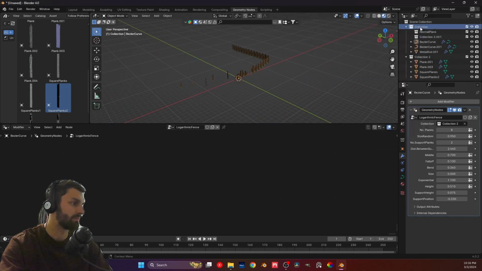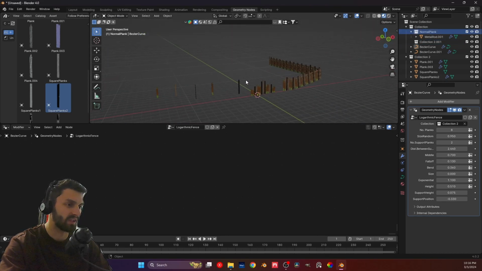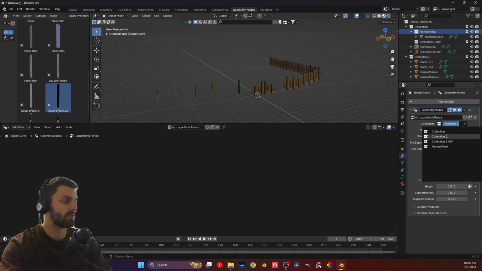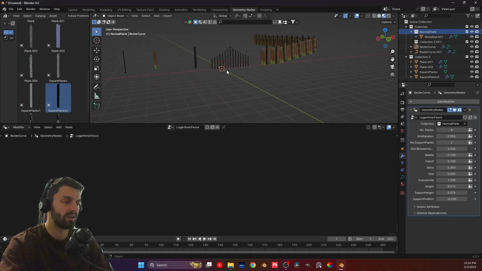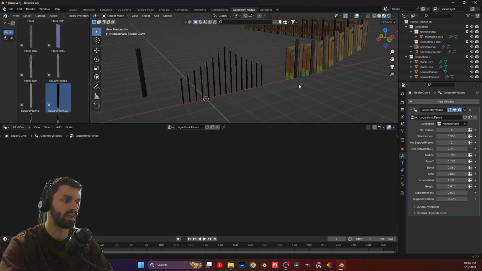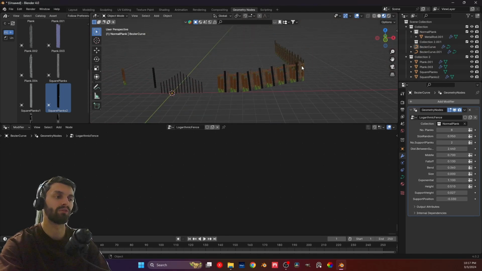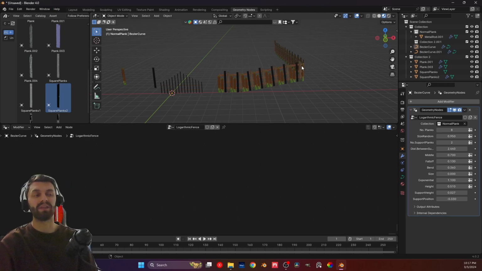Let me actually make a new collection for the metal rod as well. Was a normal plank? Oh, the normal plank, apparently I deleted it by mistake. No matter, because I can actually use it. So here is the rod, and for the support plank, of course, you can change the height of it. Again, something that I will put also for this one so that you can play around with it. But again, I think it looks pretty interesting. I think you can have a lot of application for it.